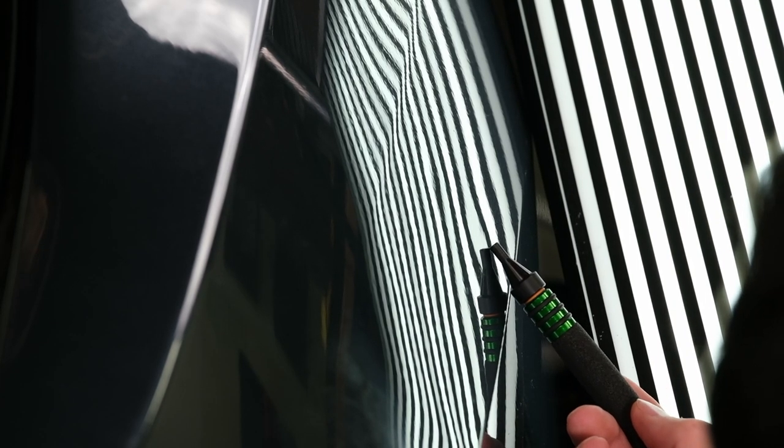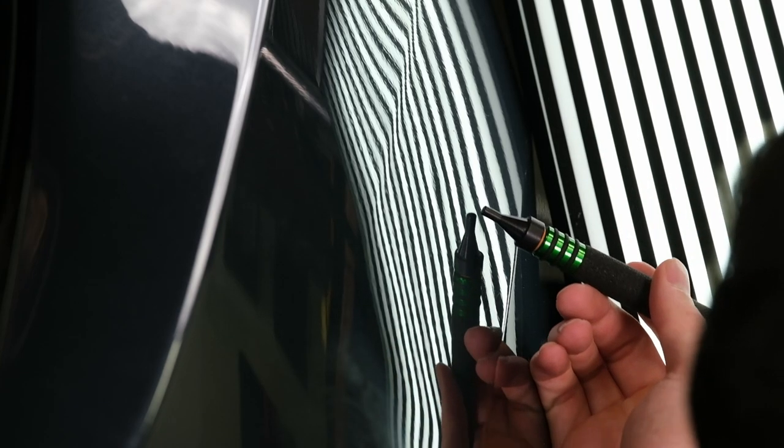See how he holds it — nice and straight. That paddle is a Dent Freaks PDR paddle — pretty good weight to it, and he can customize it. Nice job. Move your board a little bit diagonal. I want to see if there are any pinches. It's slightly pinched on the far right. Be careful with that tip because you don't want to put any lows in it. R4 is probably better because the further away you go from the center, the softer the dent is — so you're being safer.